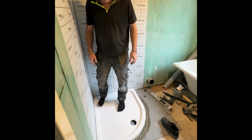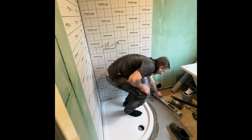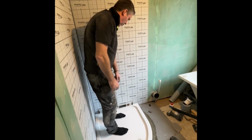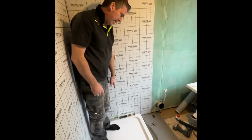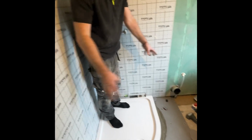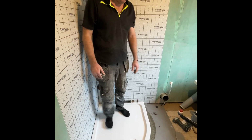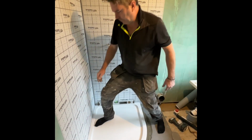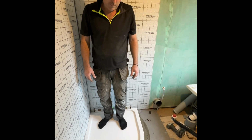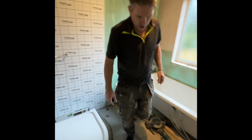What you want to do is get this tray onto this packer which we've got here. Oh yeah, see that? That's what we're talking about, because we've got this packer there. We can see the gear squashing out. Give it a little wobble. We know underneath this tray it's fully packed. Now all we have to do is get level on there. Level across.